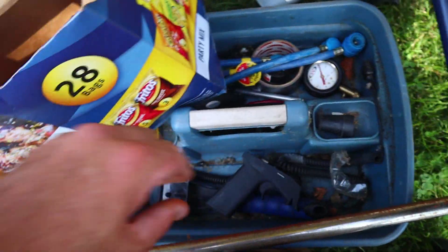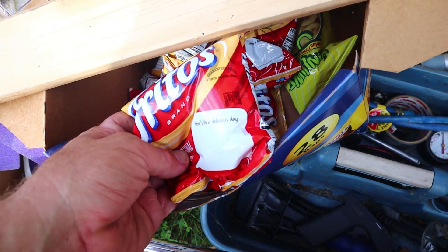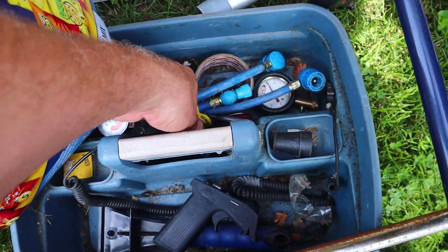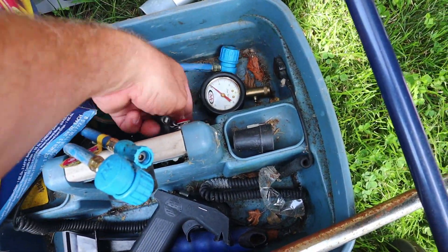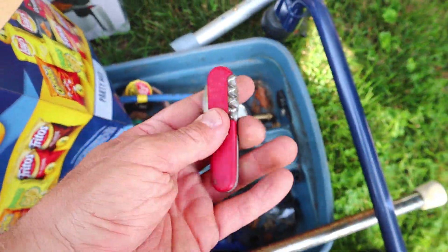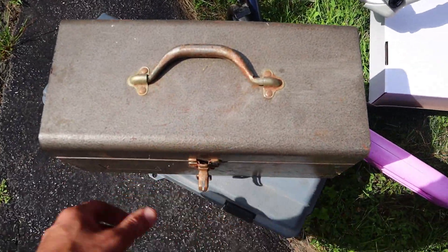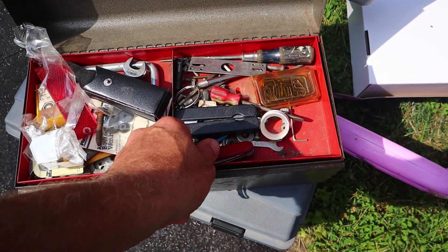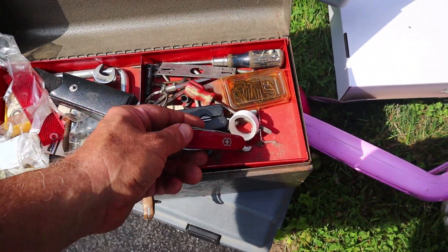What else? Oh, look at this. Anyone want some Fritos? Oh, these expired six months ago. I probably wouldn't eat them anyway. Look at this — a little knife. We'll throw that in the toolbox. Now somebody at the flea market opens the toolbox and sees, look, I just found a knife in there. How much for the knife? I don't know, a dollar.